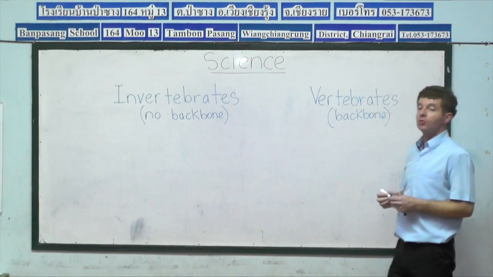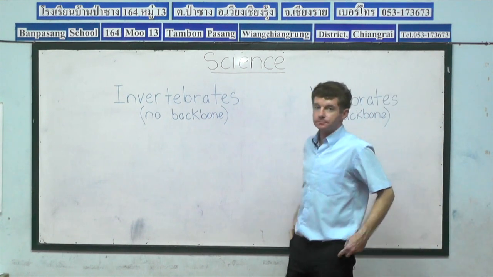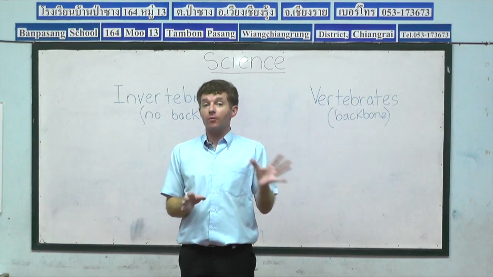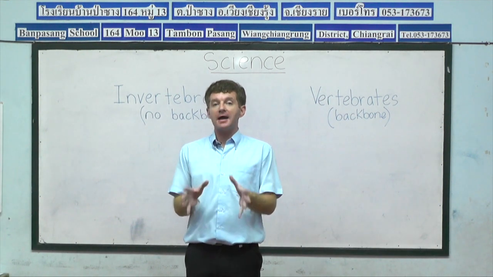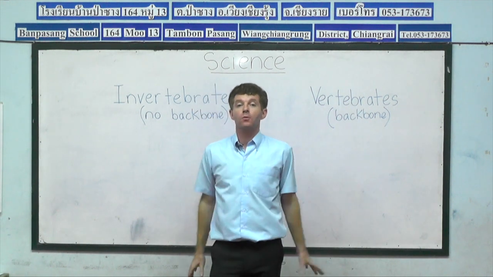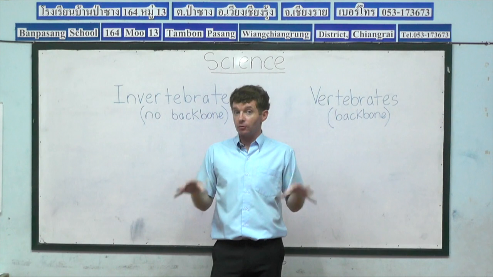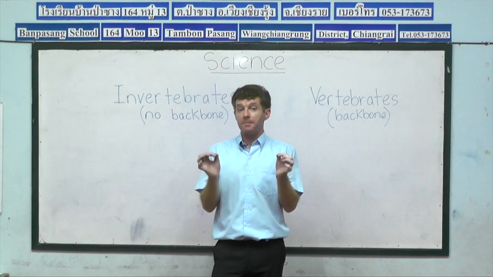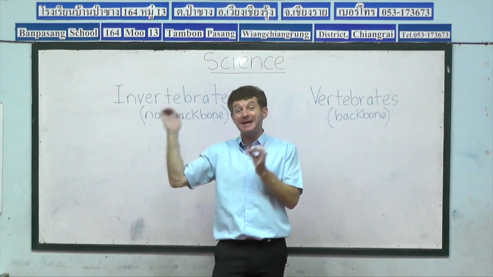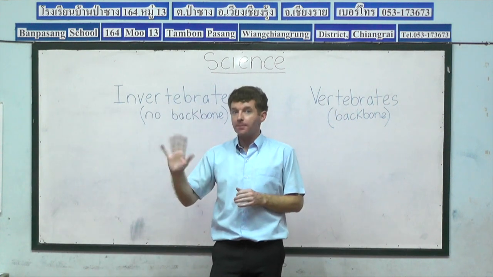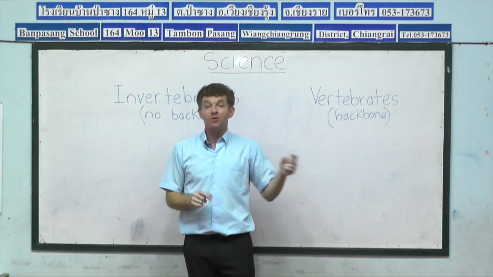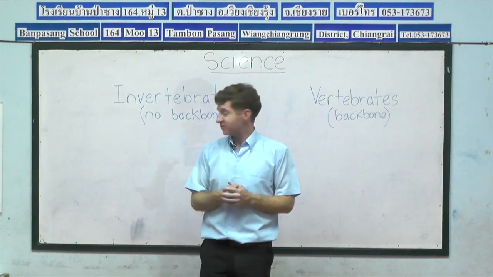So we have our two columns on the board now. Now teachers, what you'll have to do prior to the lesson is print off all the flash sheets and cut the animals into individual pictures. And we're going to invite our students forward to show their picture and then decide together, is it an invertebrate, no backbone, or is it a vertebrate with a backbone? So I will demonstrate first with the first animal.